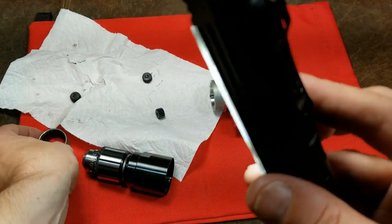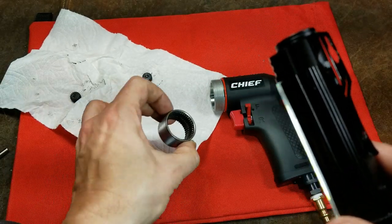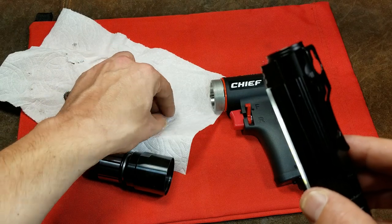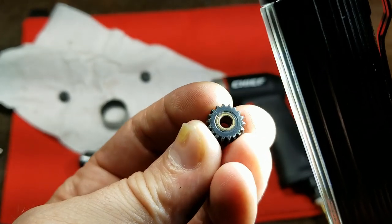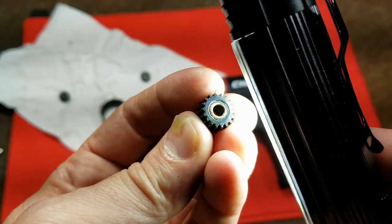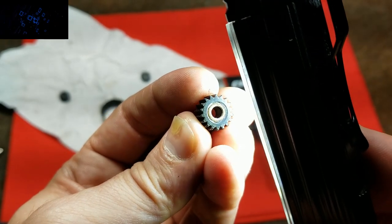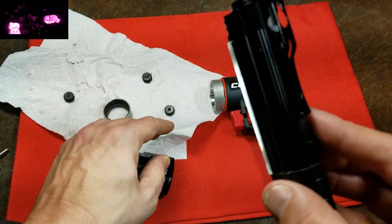Here's the ring gear. For anybody disassembling this: the ring gear has a flat side and a side with an undercut — the undercut side goes towards the air motor — and it's literally just held in place by friction of the gearbox being torqued down. The three little gears are about 5/16 of an inch thick, and nicely they included little bronze sleeve bearings. Since they follow a standard roller bearing size, you could press them out, measure the inner and outer diameter, and order a little needle bearing upgrade for about five bucks.